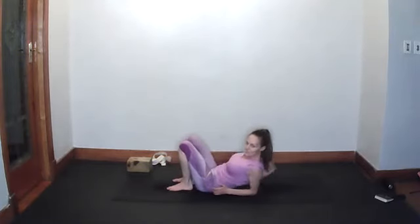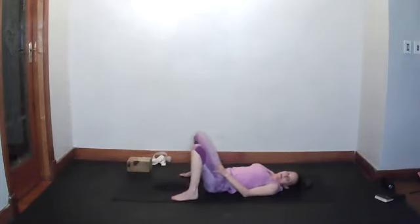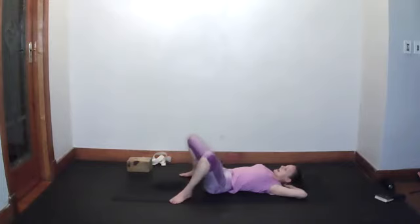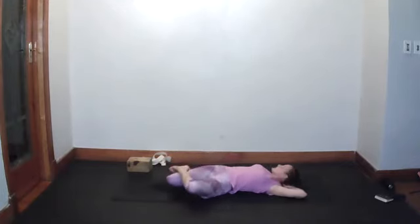Come down to the elbows, come down to the floor. Once you're all the way down, you can take your feet to the edges of the mat, arms behind your head or out to the side, whatever's more comfortable. Drop your knees to the right side, right foot onto the left knee, turn your head over to the left.